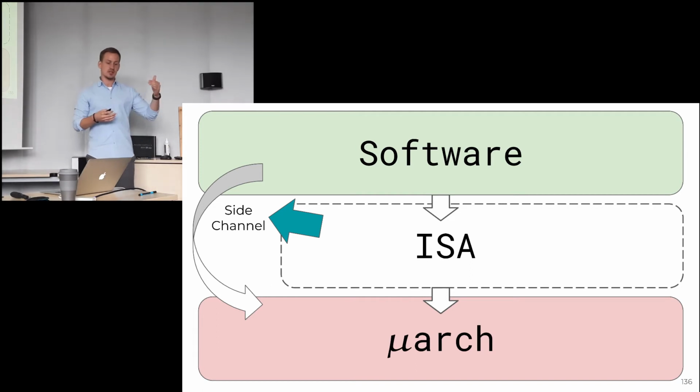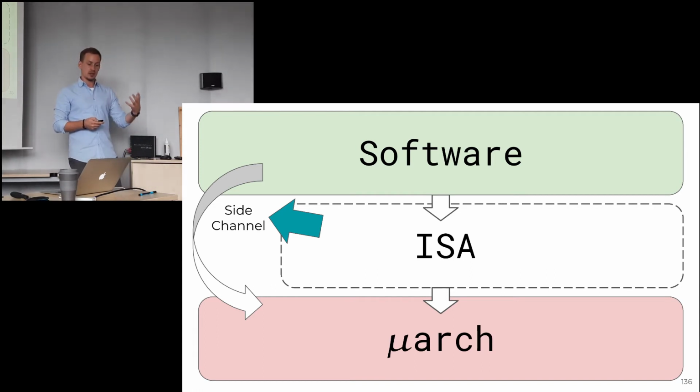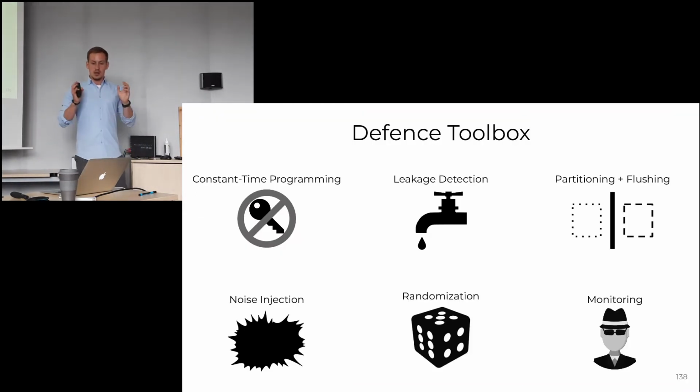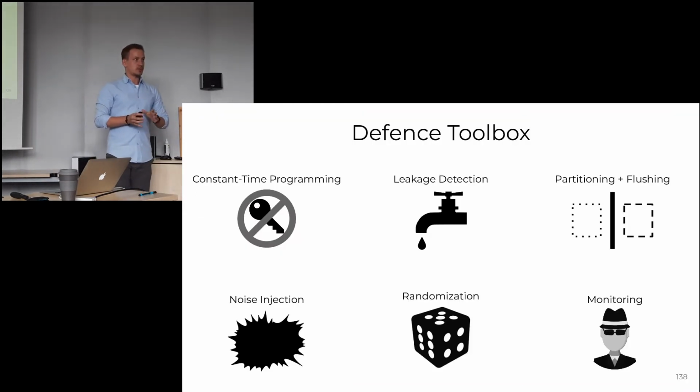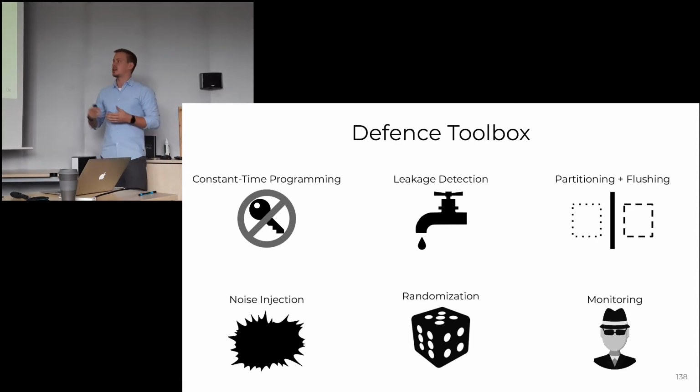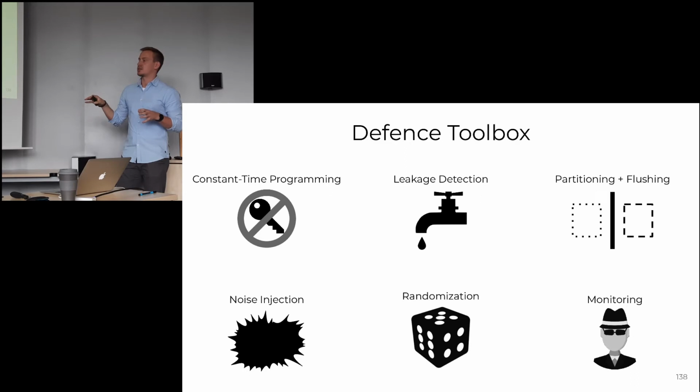We have this picture. Side channels are exposing the microarchitecture, and the idea would be to close this exposure, to close this channel. It's a relatively mature field at the moment. It's about 20 years old, so there are quite many solutions here. They can be broadly categorized into these six categories. Here, the top three are those that give us some guarantees, at least to an extent, and the lower three, most of the solutions in these categories are more probabilistic, so you get them for cheap, but the guarantees are not that strict here.